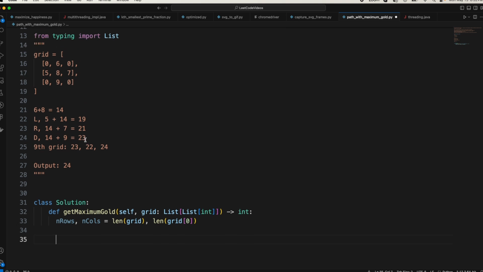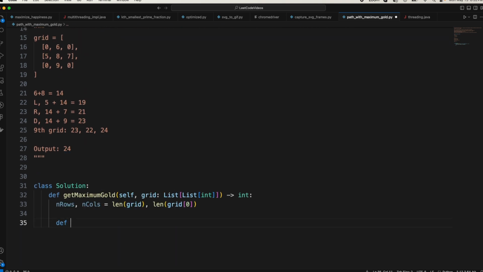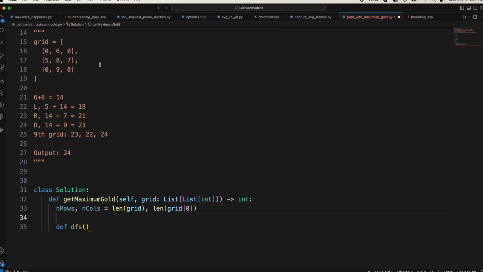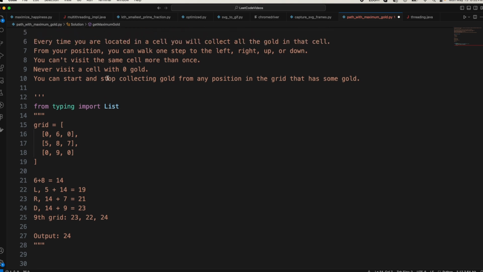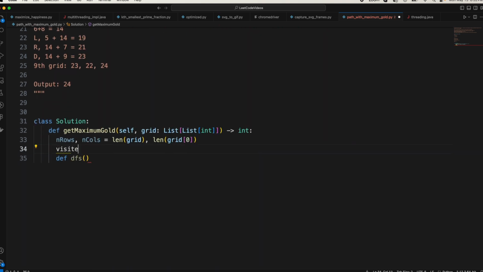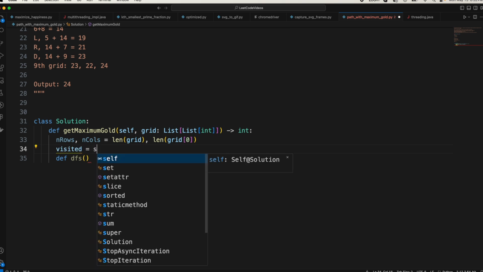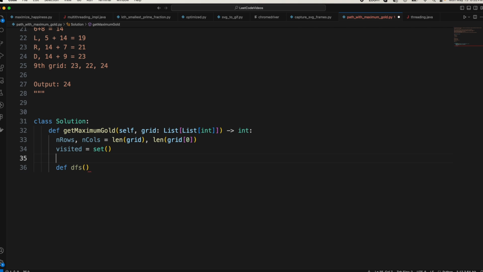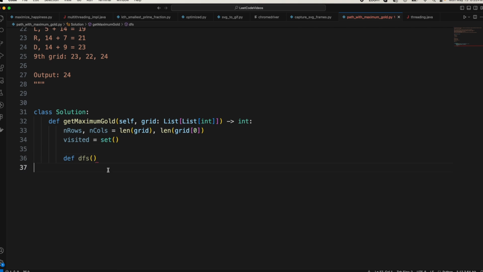Now what we're going to do is define a depth first search function, and also keep track of visited, so we won't revisit that cell later. We'll maintain some visited set, and then we define that DFS function. We'll write the DFS function later.